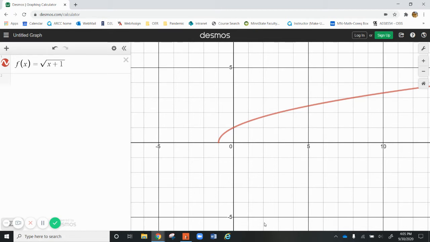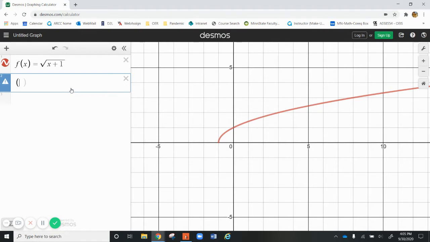All right, folks. So we've been talking about inverse functions. It is time now to do a Desmos video. So we're going to look at inverting a function, and we're going to study what that does to the function's graph. So we're going to use as our example this function, f of x equals the square root of x plus 1. Now I'm going to plot some points on this function.